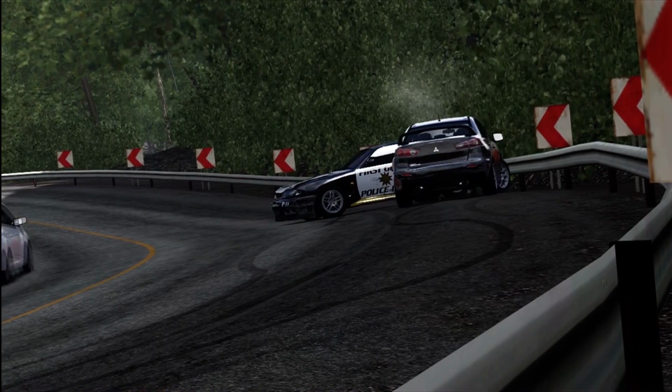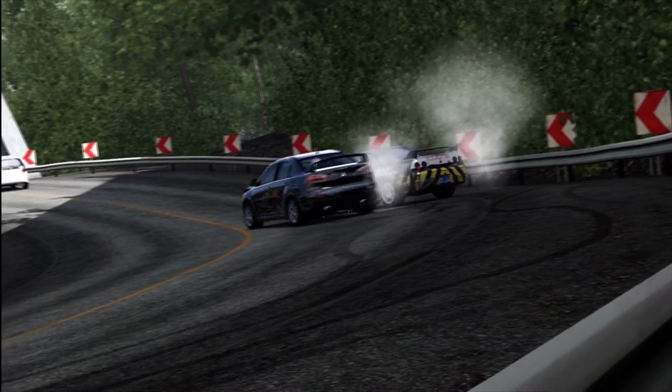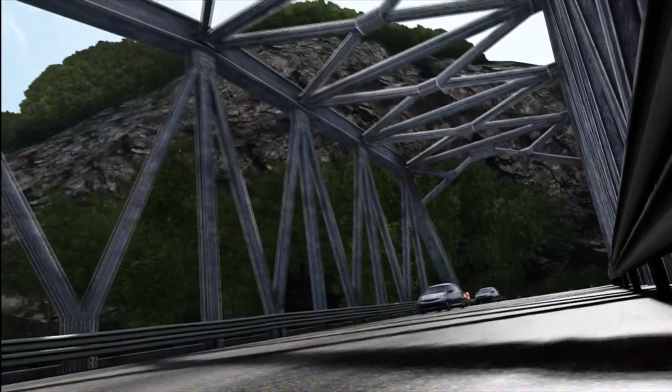And this is where the AI gets confused. He doesn't know quite what to do. I was trying to block him in, and I stalled, which was really helpful, he got away. Stalling is a bad thing when you're trying to do that. Always, yeah. But we're kind of now towards the end.